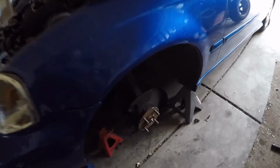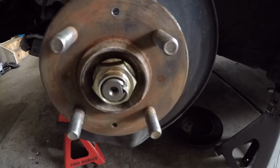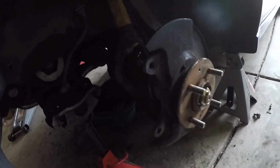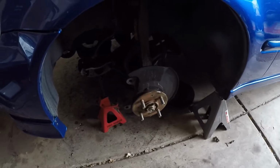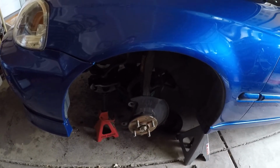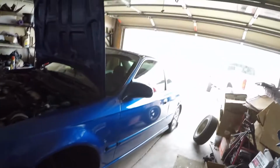So both knuckles are back together, got the new axle nuts on, got the new castle nuts on and cotter pinned. I did have to pull the brakes off so I could move the backing plate and get access for the press, but that is all done.